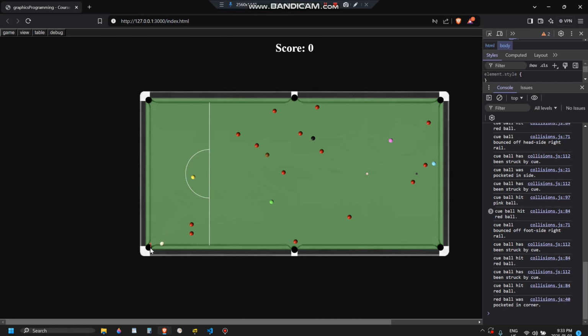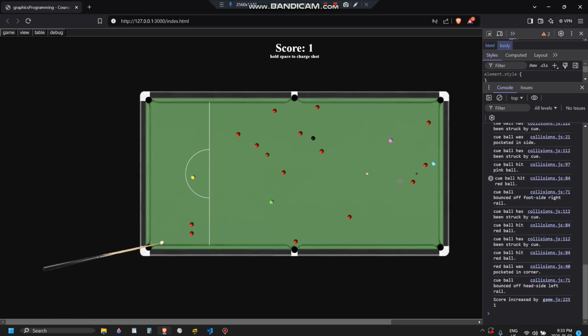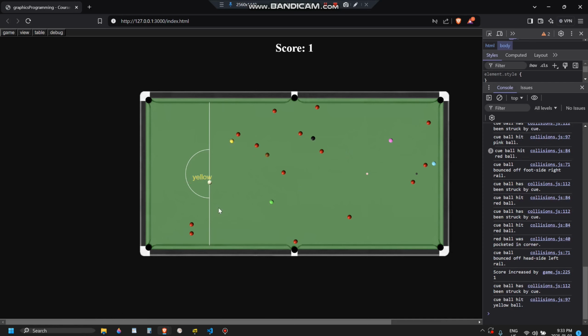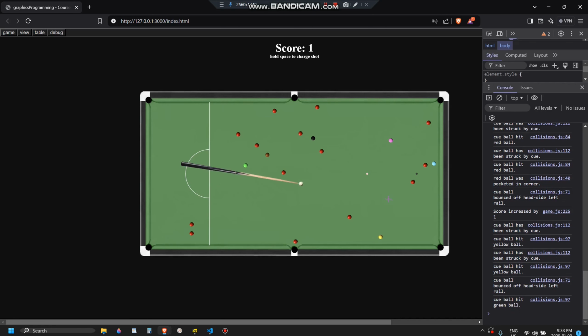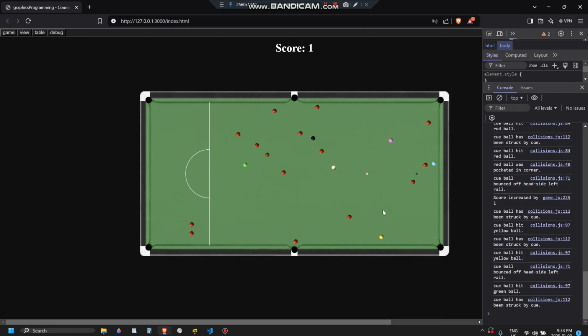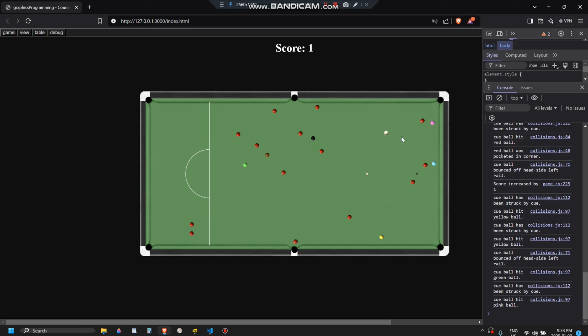See, now we sunk red. You get 1 point for a red, and now the colors are on, and we can potentially sink a color ball. Although I'm not going to be able to, I'm sure. But anyway, so now the colors would be off. The advantage of going with the cue drawback method is it allows you to control the power, so you can have a softer shot like that, or a harder shot if you release it further.